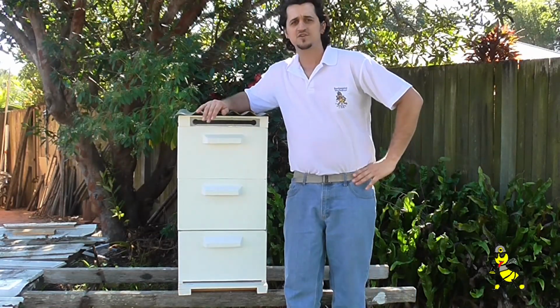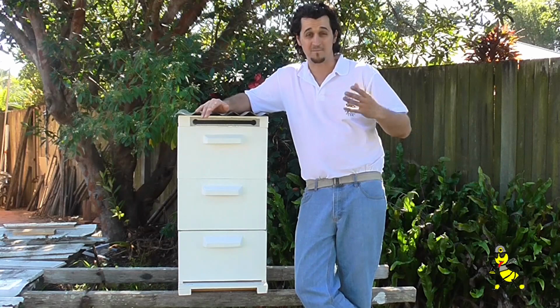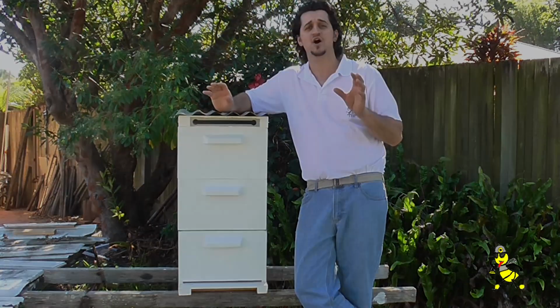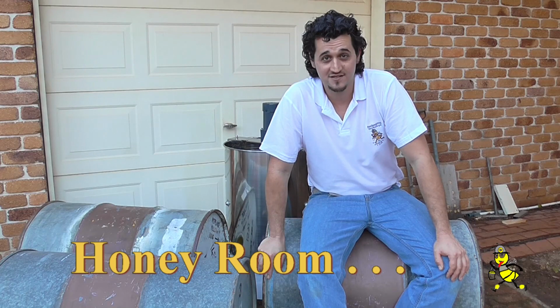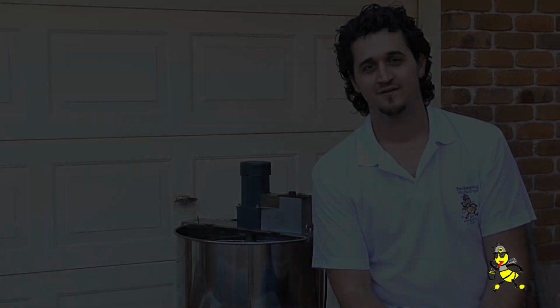It's designed to inform you as much as possible about equipment, from basic protective gear right through to customized lifting gear used to help make beekeeping easier for everyone. If you get to the point where you have honey to extract, then well done, you've done something right. But you should always ask yourself, how much honey did you leave for your bees?